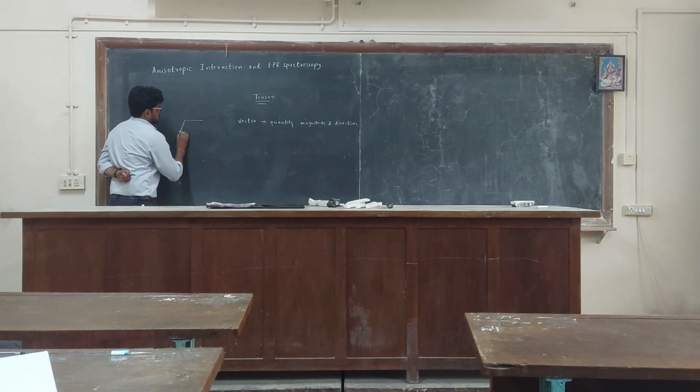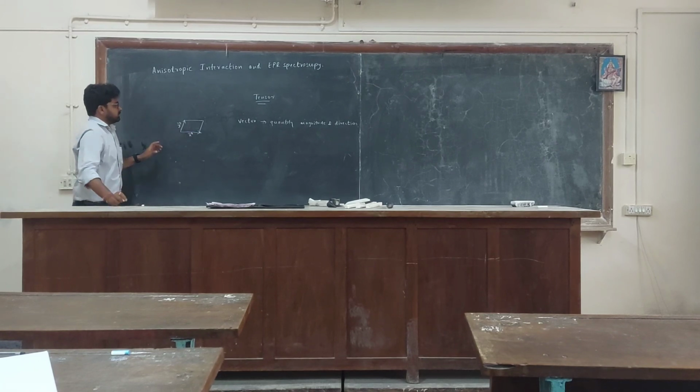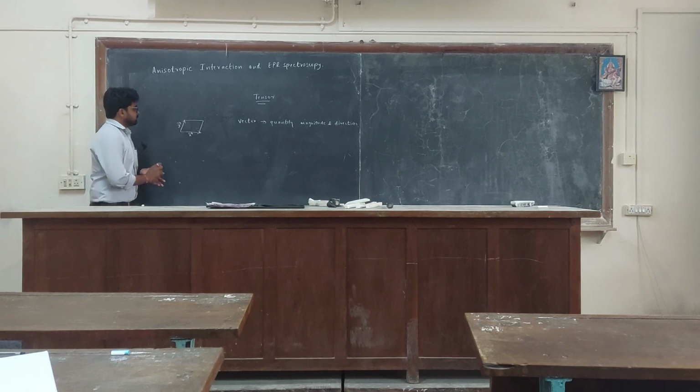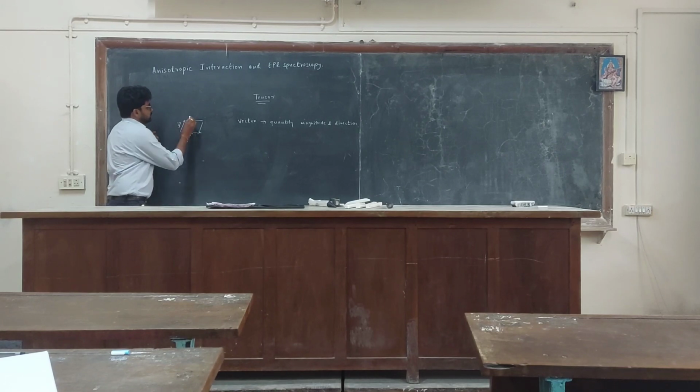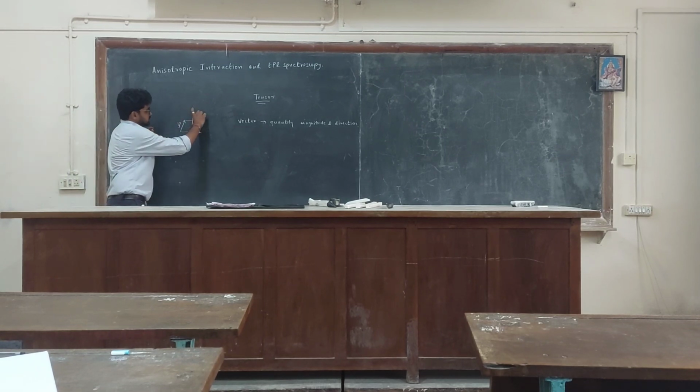Suppose you have an area like a square. Suppose this is the x direction, this is the y direction. So how can a vector represent area? Simple. You make the length of the arrow proportional to the amount of the area, and make the direction of the arrow perpendicular to the surface. In this way, a vector can represent an area. The length of the arrow should be proportional to the area, and the direction of the arrow should be normal to the surface. Normal means perpendicular to the surface. Let's see how.